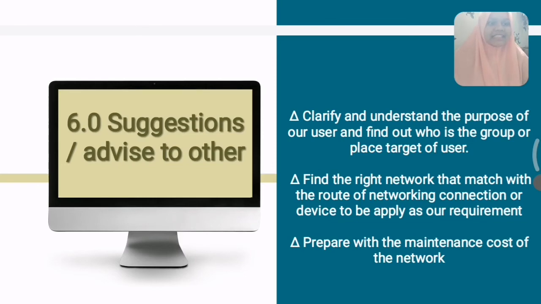Okay, do you understand? We don't have to choose networking that needs a lot of maintenance. We just choose what is available within our budget and need.